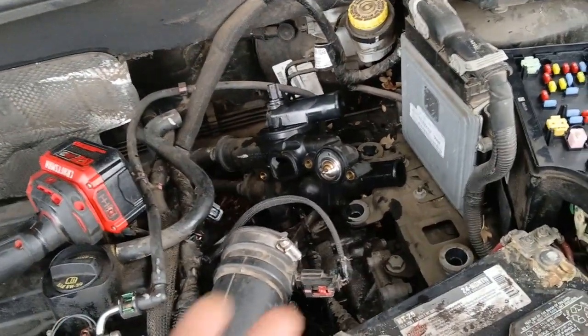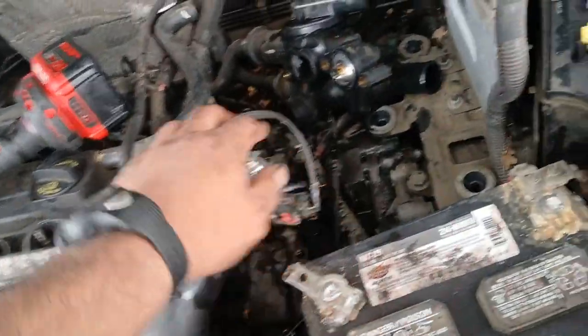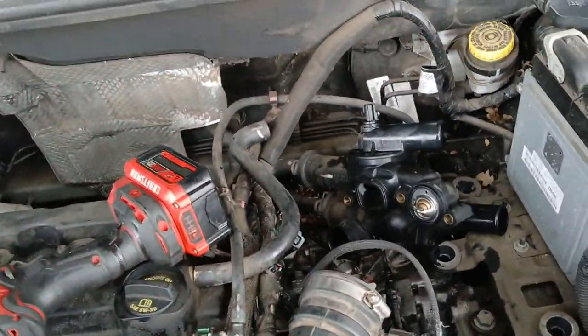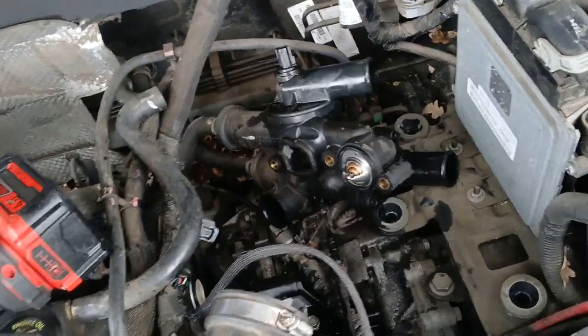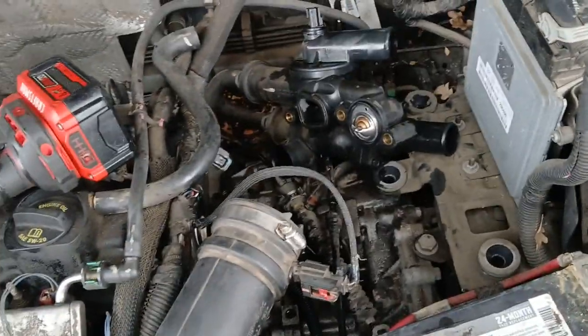When you convert their wages from pesos to dollars, what I spend on a soft drink — about $2.43 — is what they get paid on a monthly basis. That's why quality suffers. This is also why I always make my own products. Anyway, I'm going to continue with this and move to the bigger thermostat so I can get this engine running the way it's supposed to and the customer can be happy.